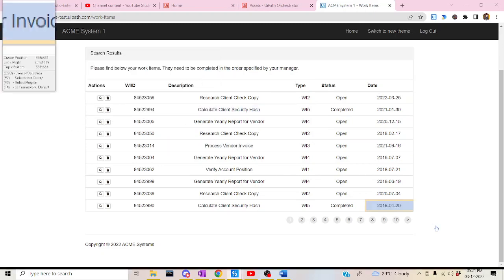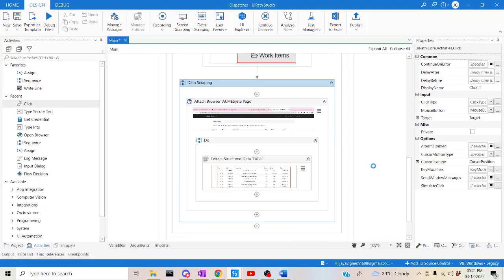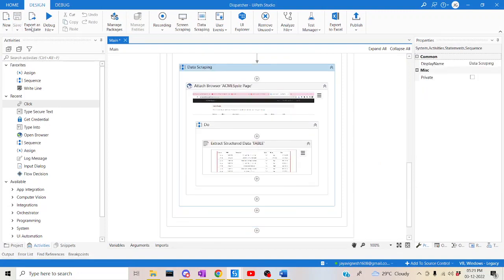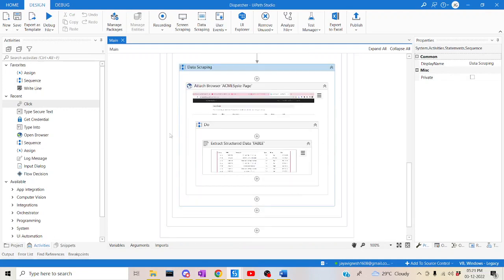So click on Yes. Since you have spanning data, just click on this arrow mark so that it can occupy all the data. Just click on Save. So perfect, right? So till now, you have stored all the data.